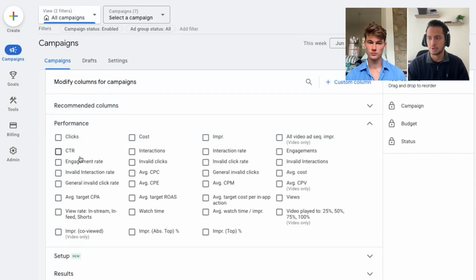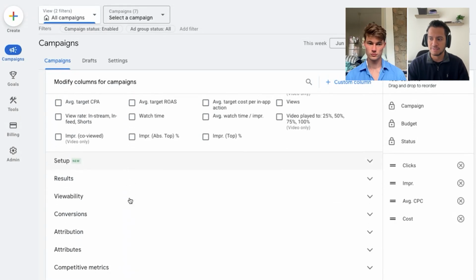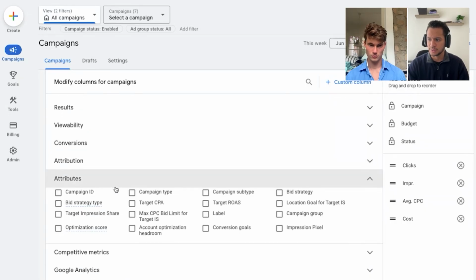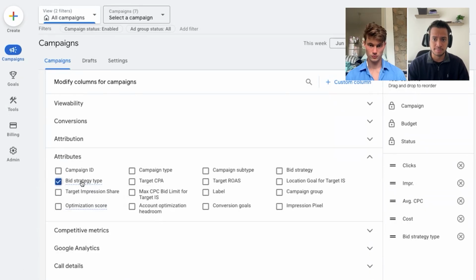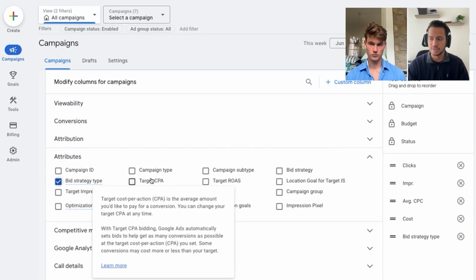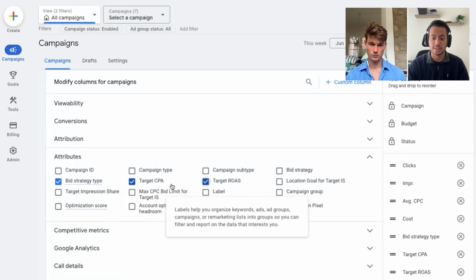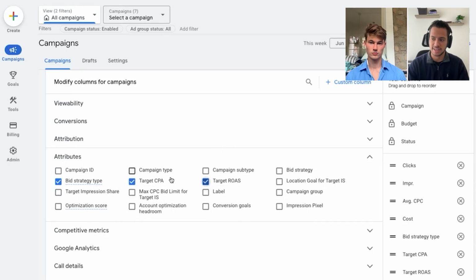So, for example, we want to look at clicks, impressions, CPC, costs, so you can get an idea on what's going on with the traffic. Then on the attributes, you want to look into the bid strategy types, you know what bid strategy is being used on that campaign. And if you want, you can also add target CPA or target ROAS so that you can see, oh, this campaign is currently using this as a target, and you can change it straight from the campaign table view as opposed to going into the campaign settings.